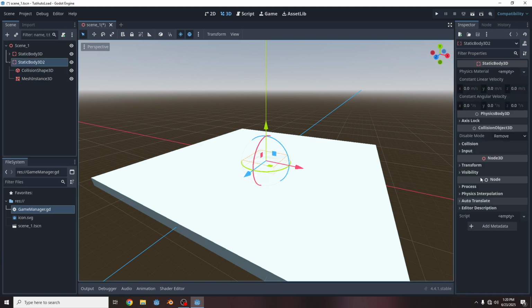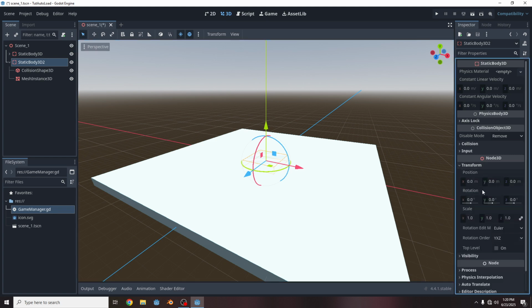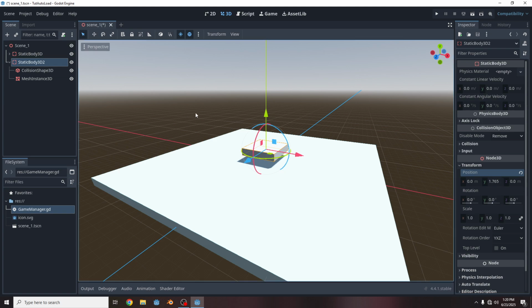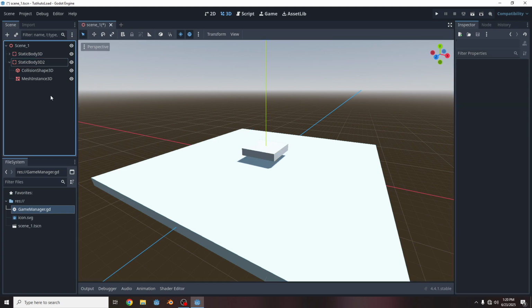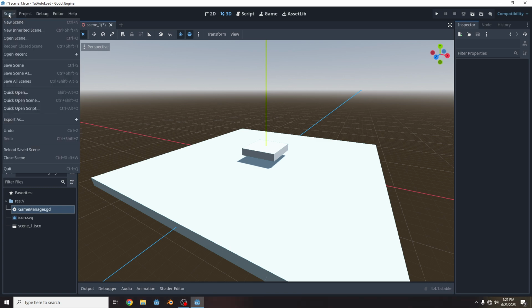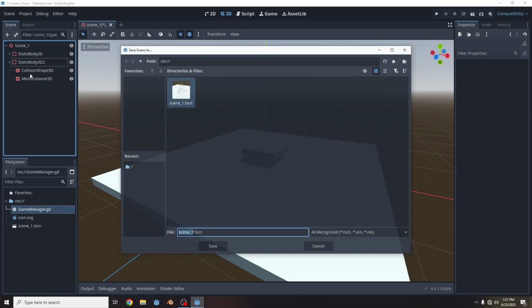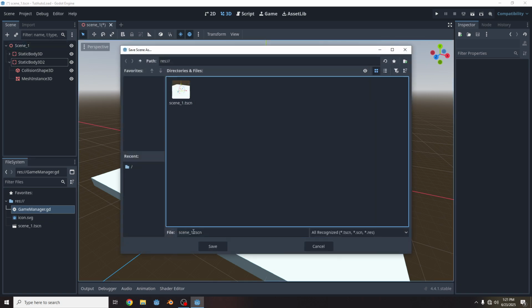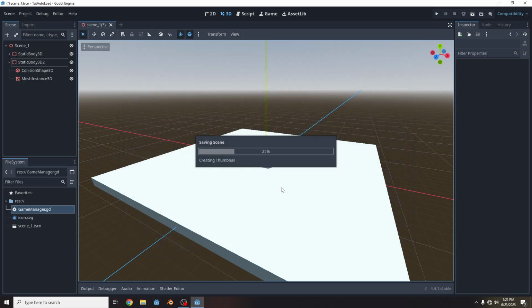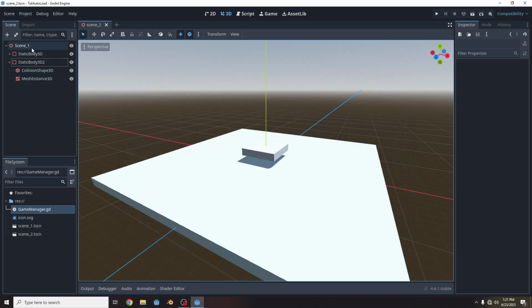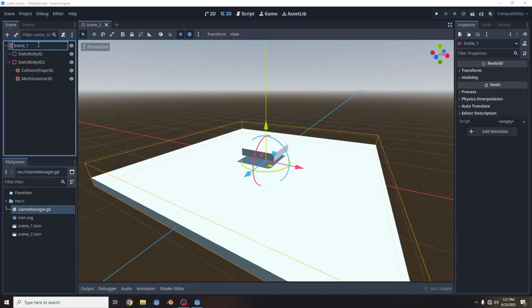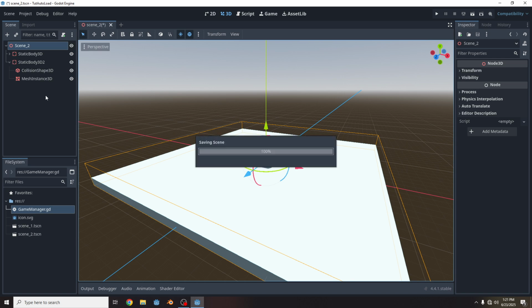And then we'll just position this like that. And then save, we'll not save it, we'll say save as scene 2, and rename this to scene 2. Save that.